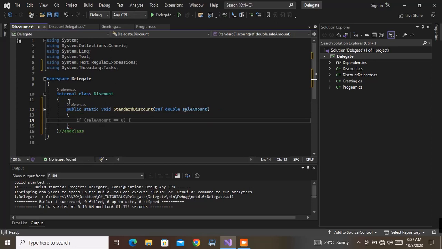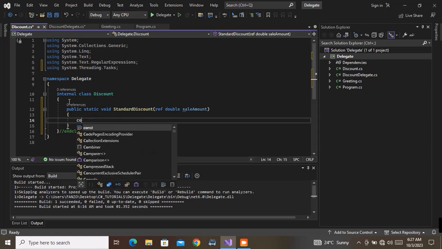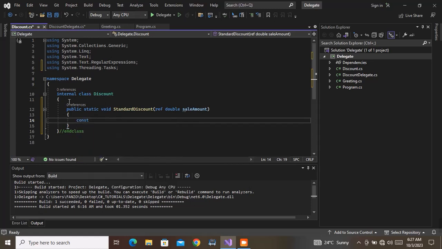Right, and then in this method I will have a few variables that might give us a clue as to what we are doing here. The first one will be a constant of type double, and I will call this the discount rate. Because it is a constant, I know that I should immediately assign it a value.